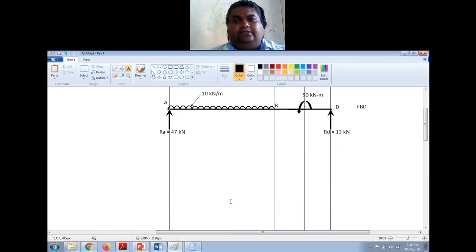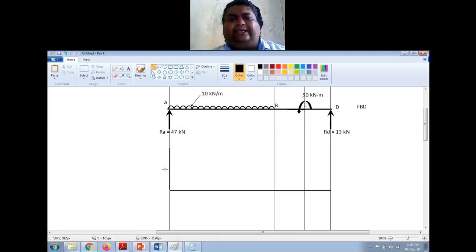Now I have to start with the shear force diagram and the bending moment diagram. For drawing the shear force diagram, I had explained a very simple technique in the previous classes. First, draw a horizontal line which represents zero shear force, or this is the neutral axis of the beam. Now always start from the extreme left end of the beam. At the extreme left end of the beam, I have the reaction force of 47 kilonewton in the upward direction. So what I will do is draw a straight line like this. Now this line represents 47 kilonewton, whatever its length is, right?